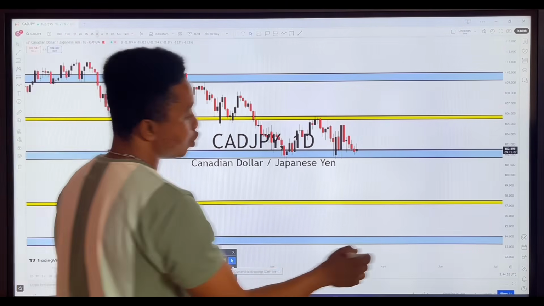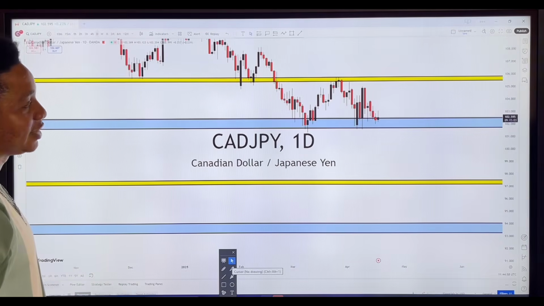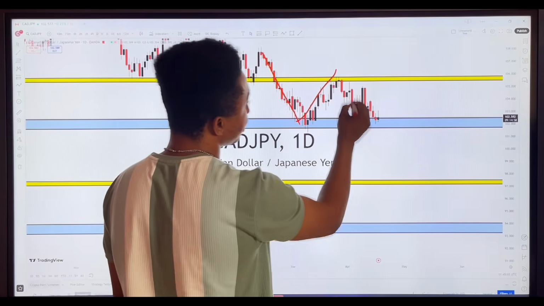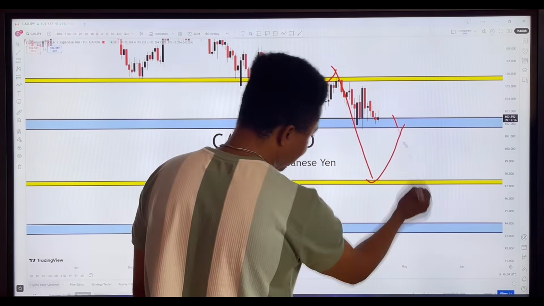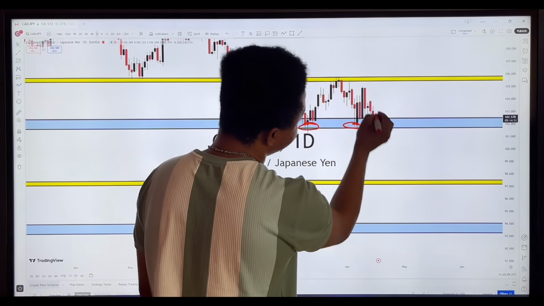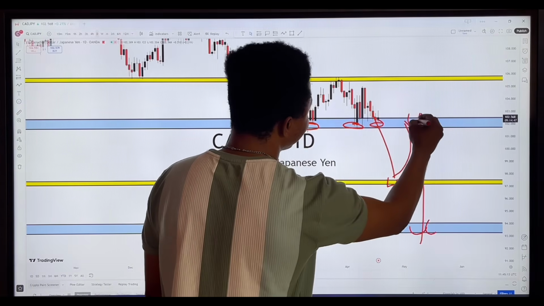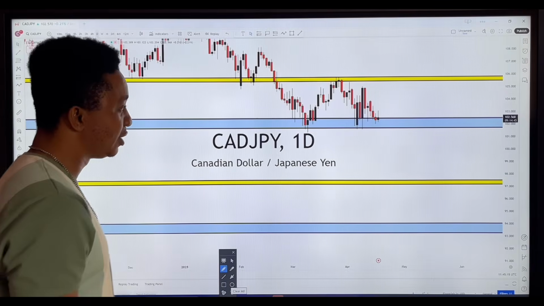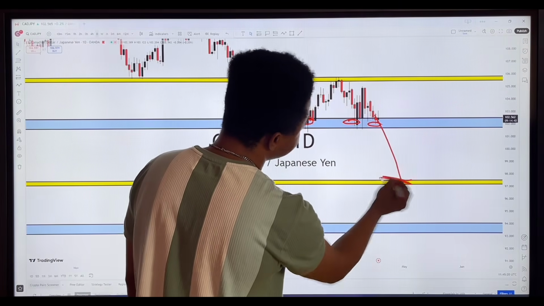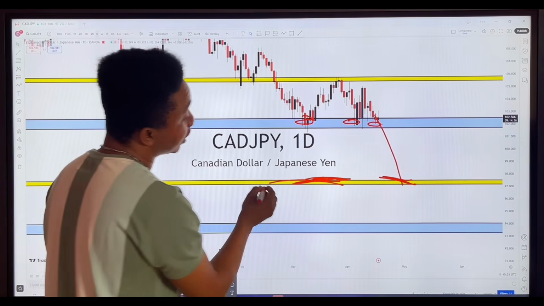Alright, so this is the daily time frame of CAD JPY. Now on the daily time frame, we are seeing almost the exact same thing we saw on the weekly, which is this push, this exhaustion, waiting for the next push, the next exhaustion, and the cycle continues in that manner. So on the daily, price should break and come down as well, lower low, lower high, and then we go all the way down in that manner. Simple as that. The same thing. Alright, so let's wait for the break below the support level before entry comes in to the next weekly middle zone, or the next weekly lower zone, or the next weekly support level.